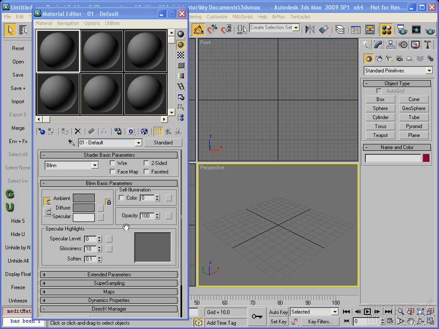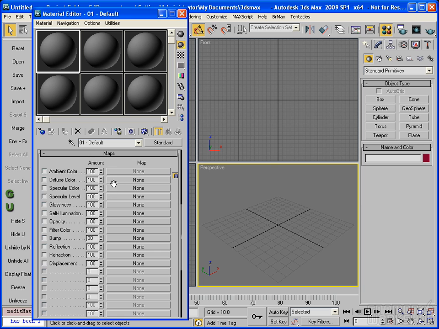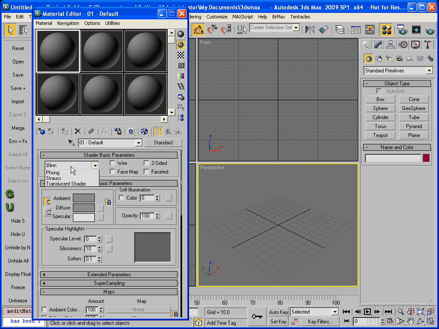So here's Max's material editor, and we'll start off by talking about the scanline renderer and its main material, the standard material. You can see an example of it up here, and it's broken into two basic parts. You have the shader area, which is up here, and then you have the maps area, which is down here. Under the shader, there's a bunch of different shaders that you can choose. Now if you're using a Blinn, and if you have no highlight at all, this shader is the same as a Lambert shader, which is just a very simple diffuse shader.